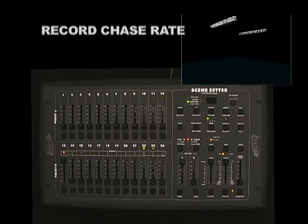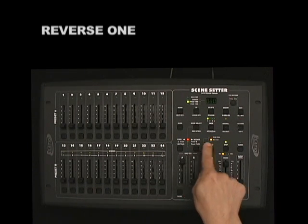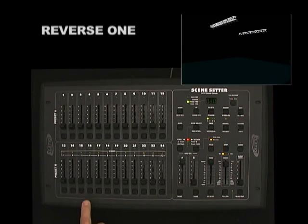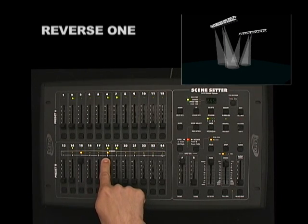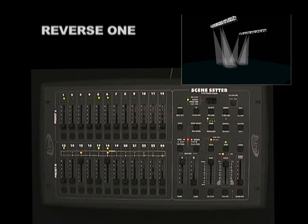Press blackout to exit. To engage the reverse 1 function, you must set the park button to the mixed chase mode. Then you must select 2 chases. I've selected chase numbers 3 and 6, which are pre-programmed chases. As you notice in our setup, all lights are chasing in the same direction.